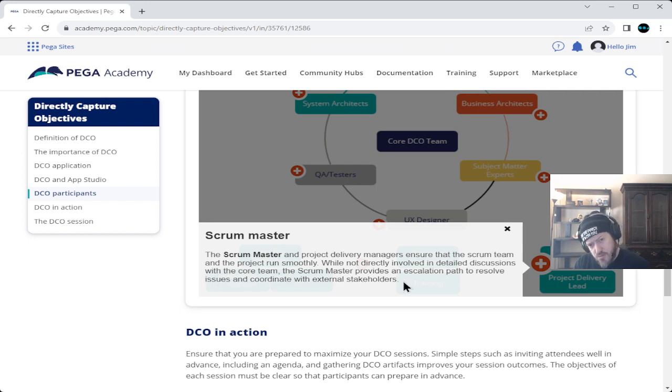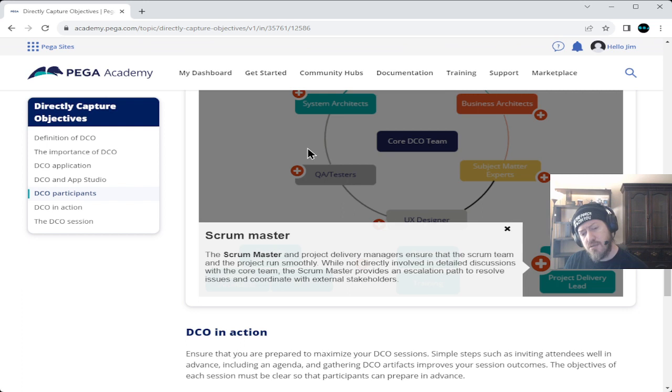Wait, I thought the Scrum Master would probably be more in line with inside the DCO team indirectly. I don't know. Because the system architects are designing everything.